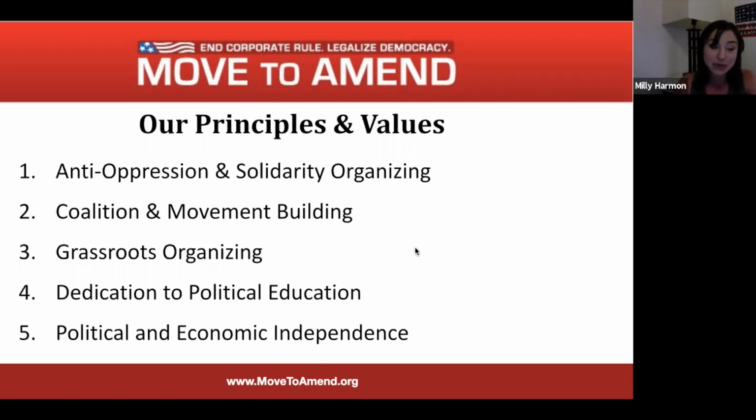3, grassroots organizing. It's the key to building capacity. Personal relationships are still the best way to spread our message and find support through the arts and skills of local democratic organizing to allow deep change to really take root. 4, dedication to political education. This is an ongoing and necessary process to absorb the lessons of history and the successes or failures of past movements to move forward with intentionality and to make real the promise of democracy for everyone.